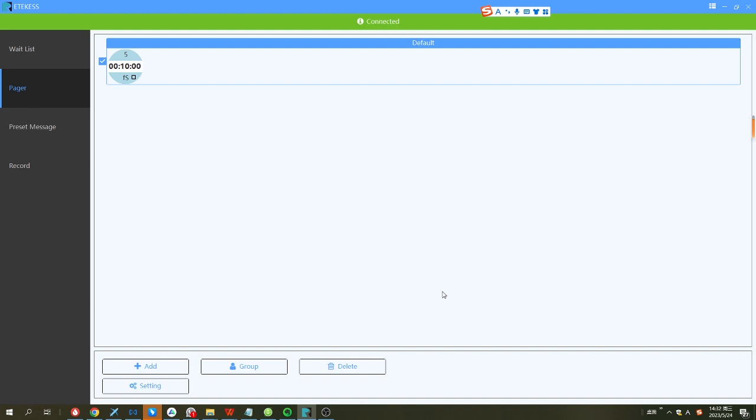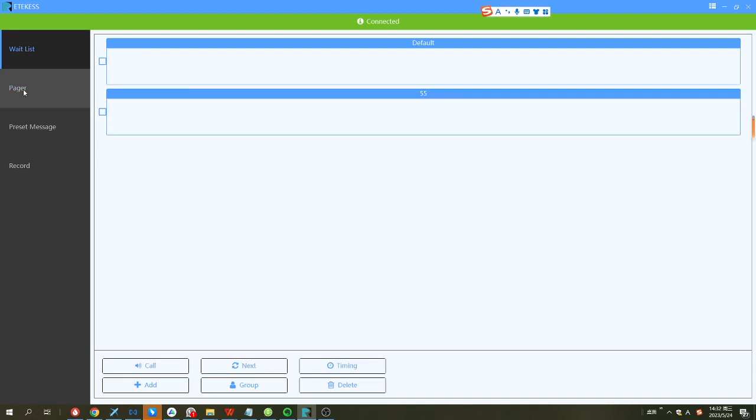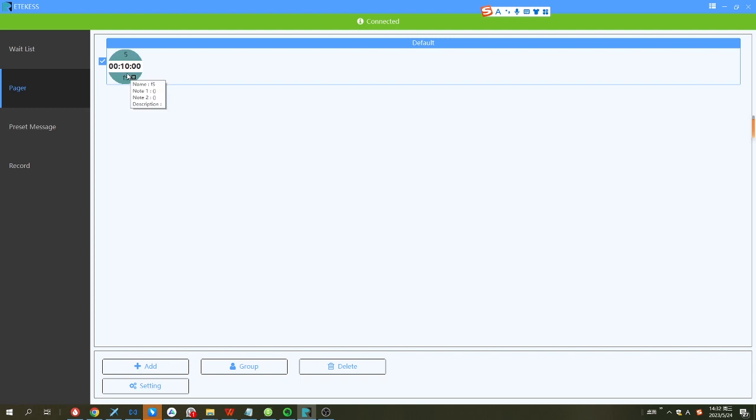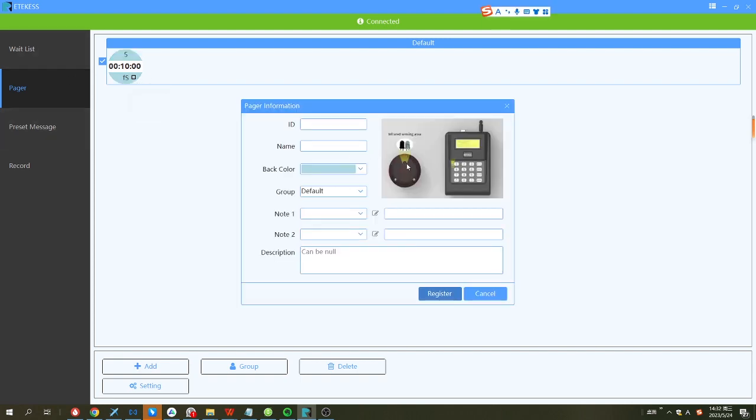Okay, after you put pager number 5 on the transmitter, about that IR signal, it will show the pager added here, and I will add another one. You can see like this, this one is 6.